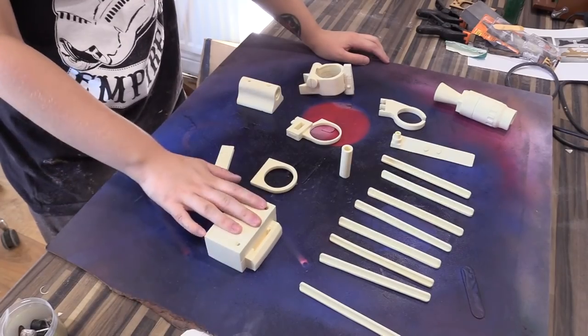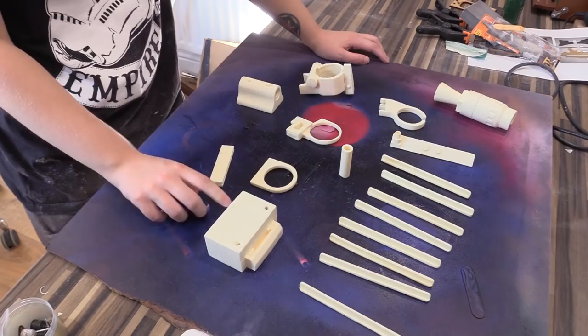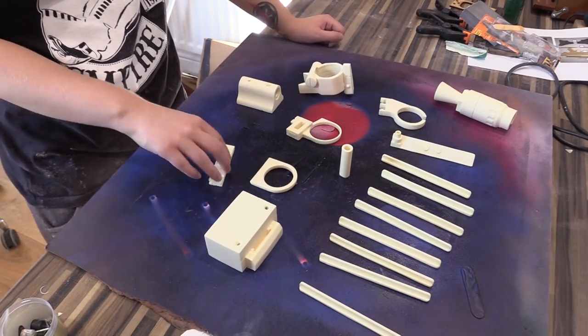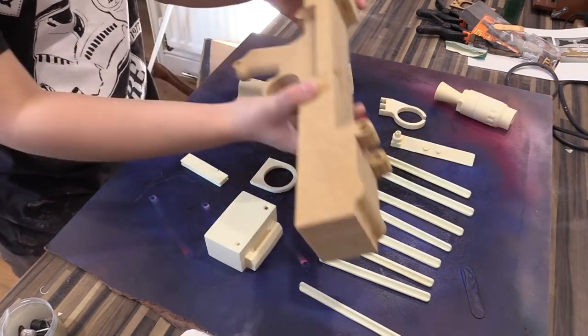So all these resin parts have now been sanded and neatened up. It did take a couple of hours to go over everything. Some bits have still got a tiny little bit of imperfections on them. So what I'm going to do now is take this outside and give it a quick go over with primer. And whilst that's drying, I'm actually going to start sanding down the main wooden body.